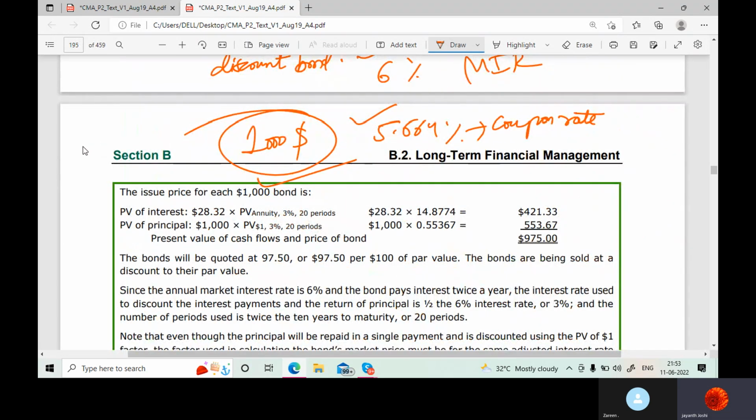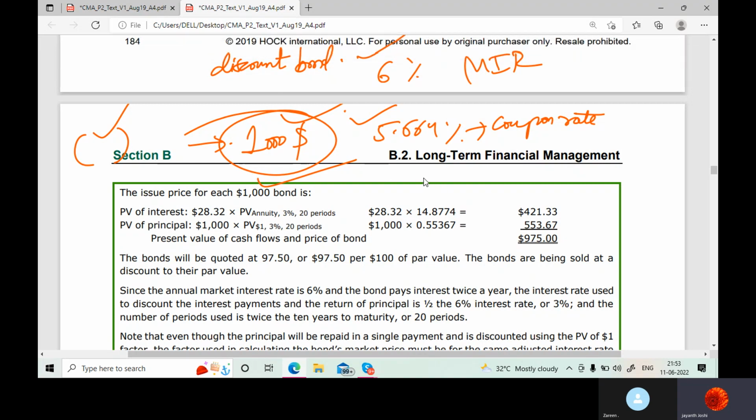So let's say the bond has some value which we are supposed to find, and this is the value of the bond on the date of maturity. That means this is the face value of the bond. The company will borrow this much only, but the bond can trade at some other price in the market. Now, what is the price at which the bond is trading? We'll find out right now. Since we understood that it's a discount bond, if the market interest rate had been 4%, it would have been a premium bond. That means the bond would have been sold at more than $1,000.